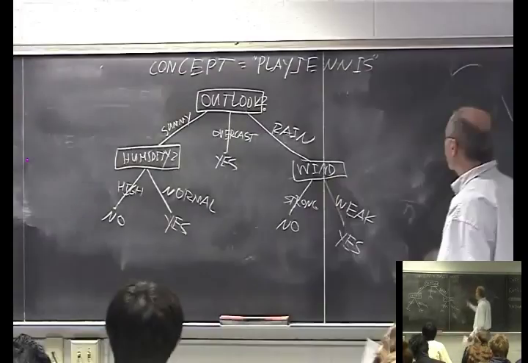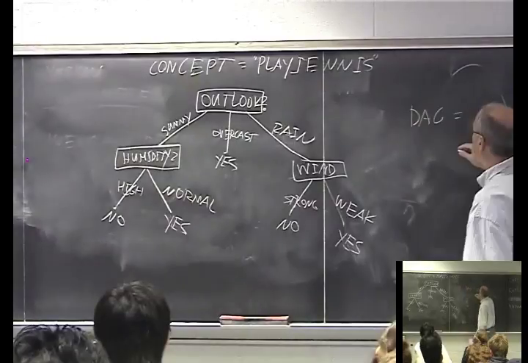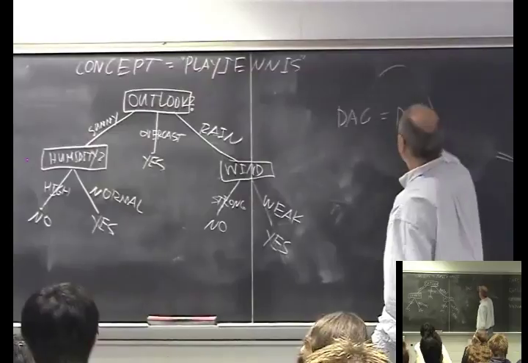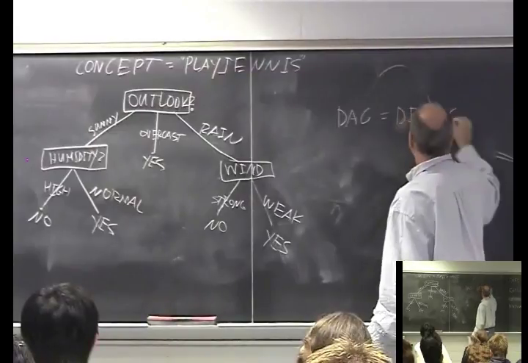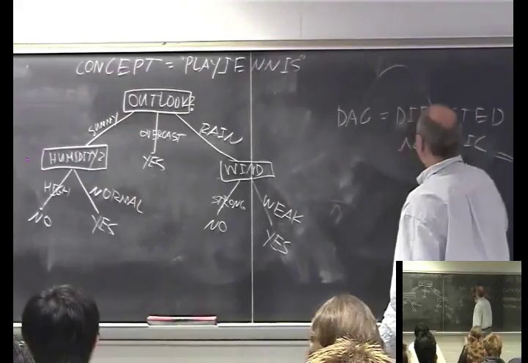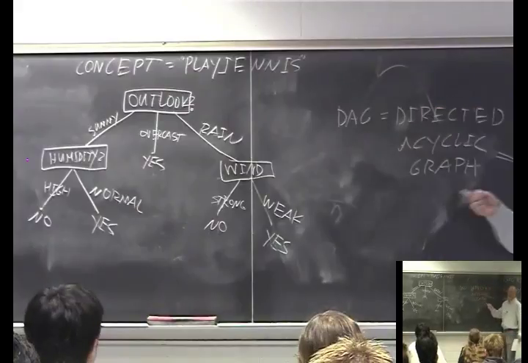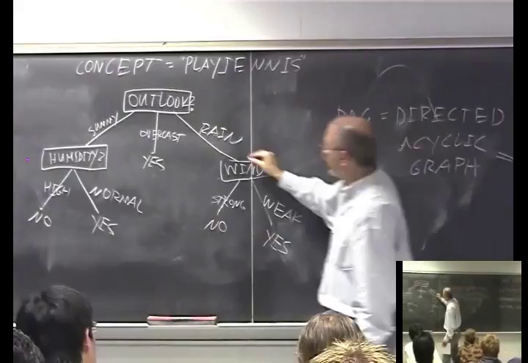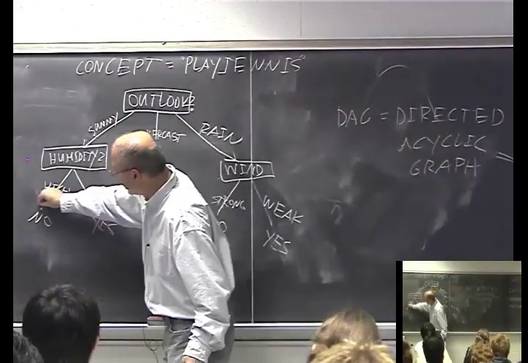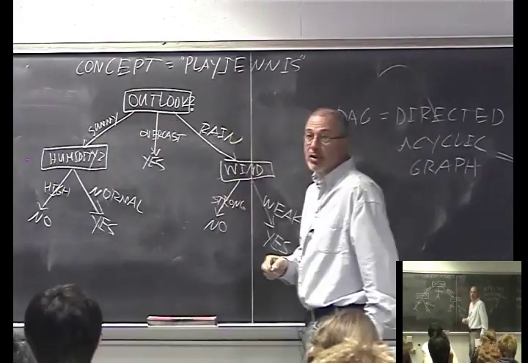So DAGs, to those of you who are not computer scientists, it should be very few. Why am I writing a DAG? There, yes, directed acyclic graph. So the difference between a tree and a DAG, so this is directed, right? You can clearly put arrows going from the top to the bottom. So a tree is a particular class of directed graphs.